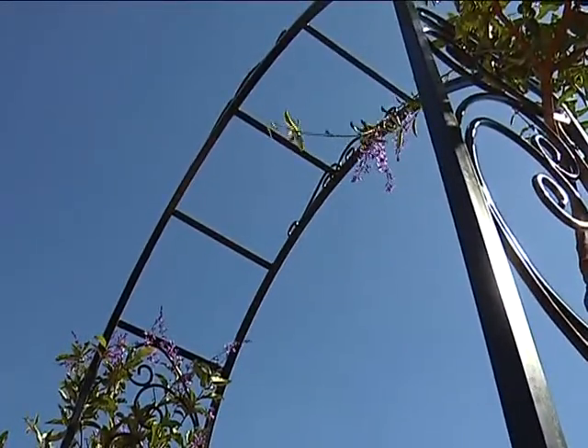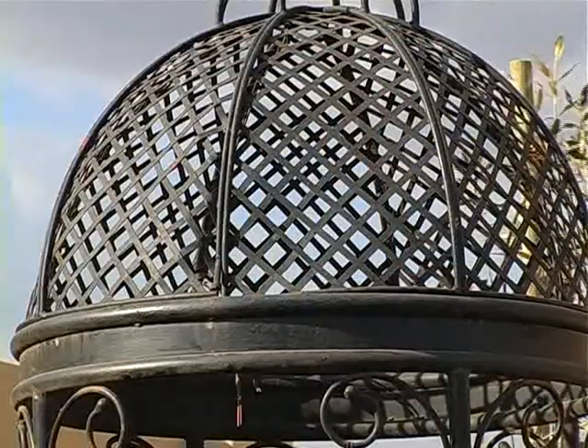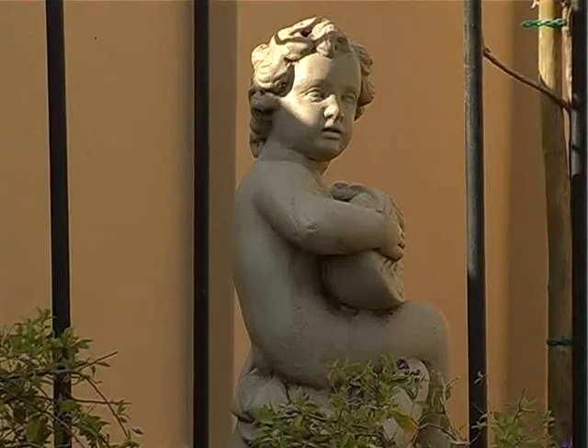Directly behind is this beautiful wrought iron archway with decorative scrolls — very much in keeping with Tuscan. A beautiful Petrea has been positioned on either side to grow over it. The archway is ideal because it creates a vista — as you walk into the garden you're able to look across the space. It creates a tunnel effect and takes your eye across to the far side focal point, where you see the Lutyens bench with its beautiful sloping classical shape — that bench brings the human element into the garden. On either side of the bench are the two wrought iron mini domes, and underneath them the cherubs — completely Tuscan, reminiscent of places like Florence and the Statue of David. It's a really romantic, enchanted feel when you enter this garden.